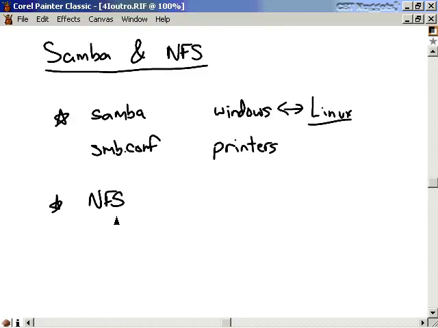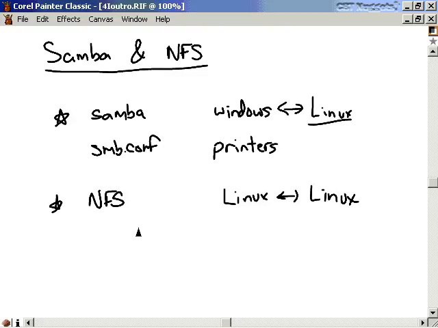And then we moved on to talk about NFS. NFS is the most common way really to access shared files between multiple Linux machines. It's very useful for saving space and saving system administration time. So you don't have to have replications of directories on lots of machines in the network.